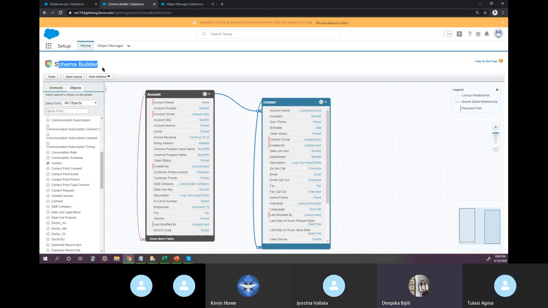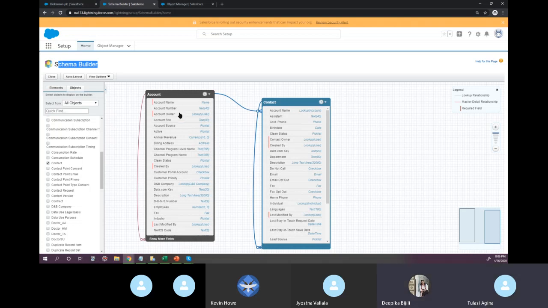One is lookup and the other one is master detail. So the green one seems to be a lookup, where we're getting the account information from the account object in the contact object. So the contact is looking up to the account. That's one way you can think about it, right?